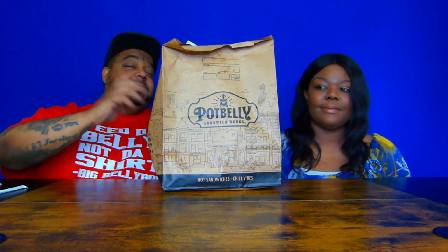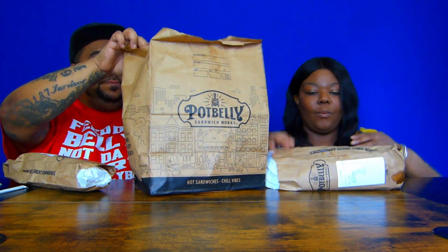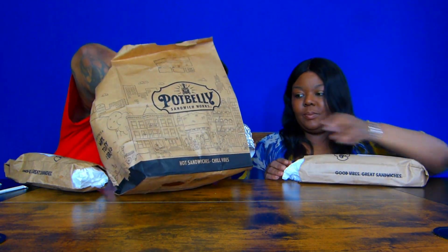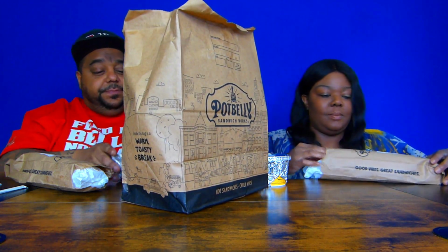Amen. Even though this is a nice bag, don't y'all want to know what's inside the bag? This one here is mine. I'll tell you what it is in just a second. That one is yours. And we also got some soups.